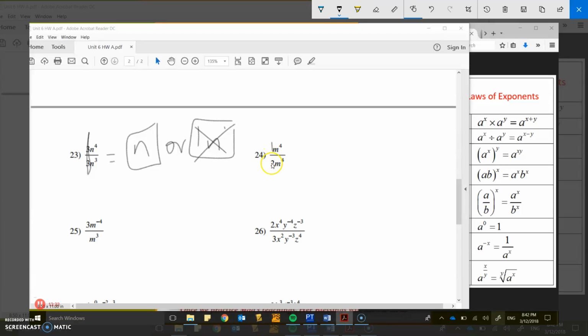Here, nothing to cross the 2 out with. Don't really need the 1, except look, there's 4 m's on top, 4 m's on bottom. All 4 cross out with all 4, and you can do that because they're the same base. So you would only get that because all the m's cross out. But the thing is, you can't leave this blank, so we do actually need the 1 as a placeholder. So just 1/2. Almost finished.